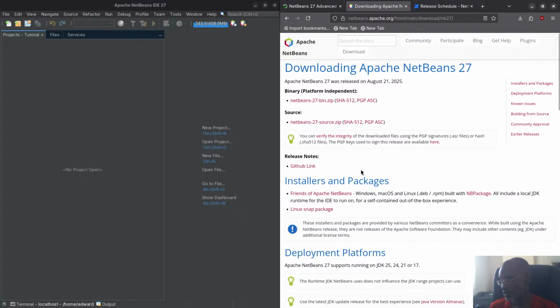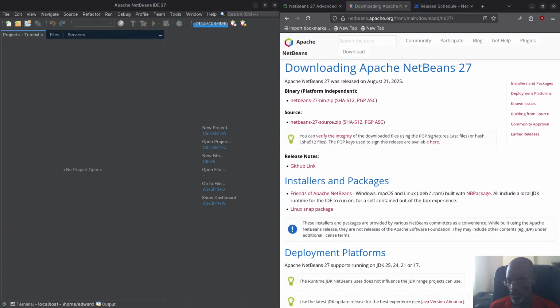All right, so one of the problems with NetBeans is that it doesn't have an auto updater. So you also have to do this manually, whether you do this or this. Hopefully, once they get enough contributors, they'll have an updater where you click and it updates itself. So I say just download this, then unzip it, and I'm going to show you.